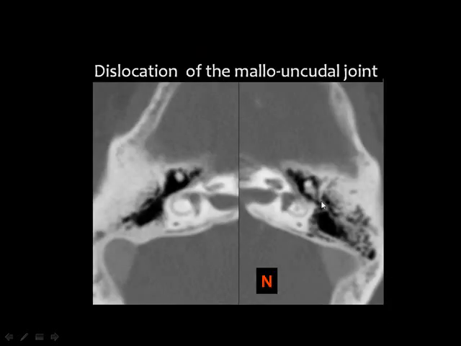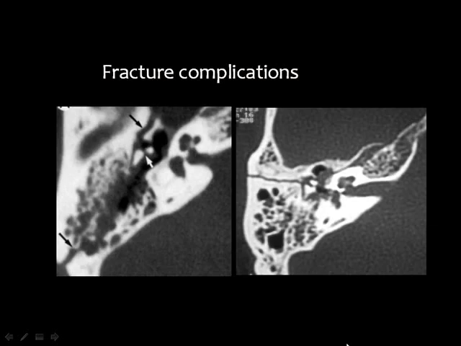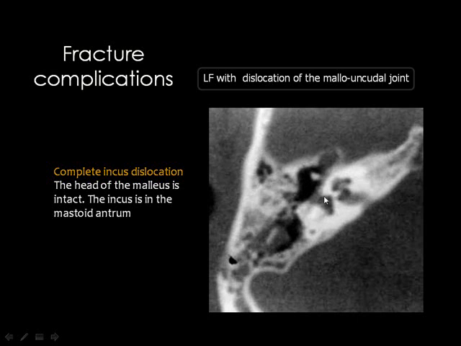In this case, here is the normal appearance, and here you cannot see the ice cream cone. You can see the ice cream, but you cannot see the cone, which is the incus that has been displaced inside the mastoid antrum. Then these are two different cases with longitudinal fractures of the petrous bone. Here you can see subluxation of the incudomalleal joint and hemotympanum. But here you can see dislocation of the incudomalleal joint and the hemomastoid. This is also dislocation of the ice cream cone. This is the head of the malleus, and this is the long process of the incus that has been displaced inside the mastoid antrum.